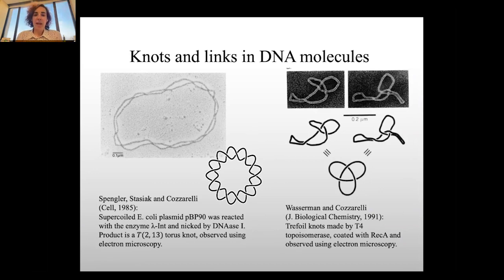So the enzymes that acted on these plasmids behaved differently, and we use different types of knot theoretic operations to describe those actions. In the case of a site-specific recombinase, it's what's called a band surgery. The 2 pieces of DNA are cut and they're rearranged. I'll have a picture of that operation on the next slide. In the case of the type 2 topoisomerase, it's essentially a crossing change.